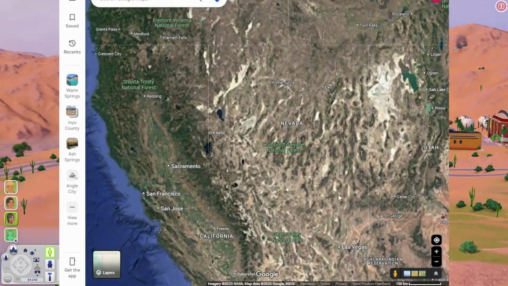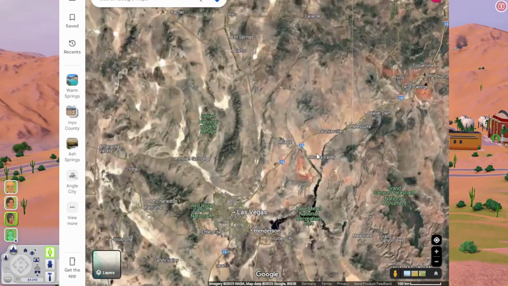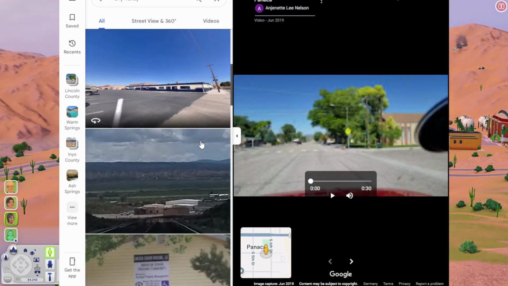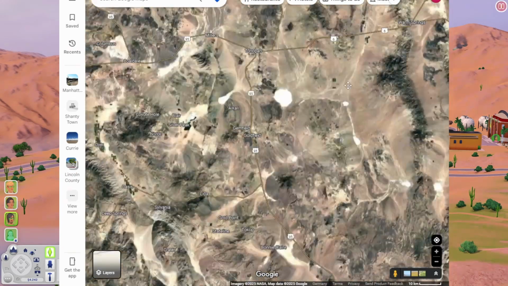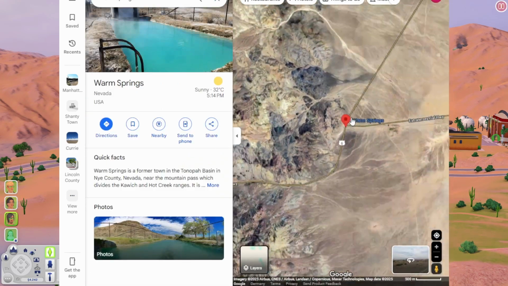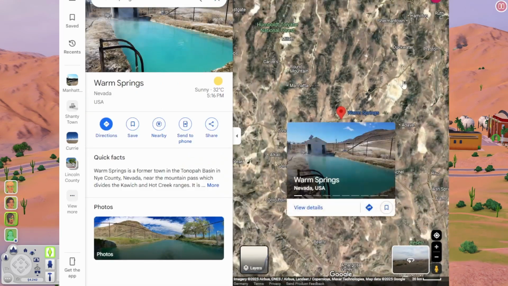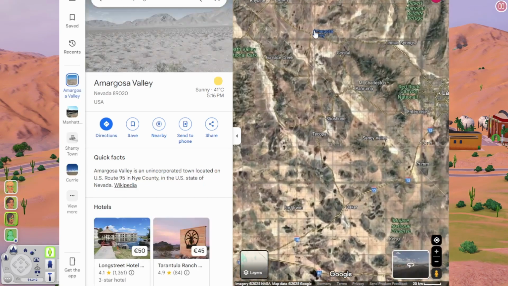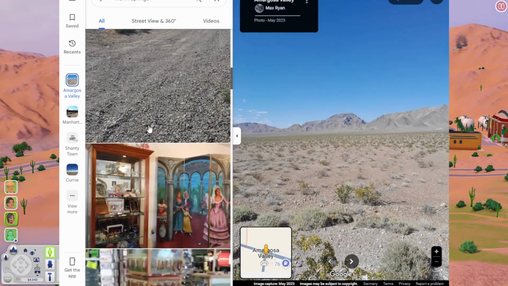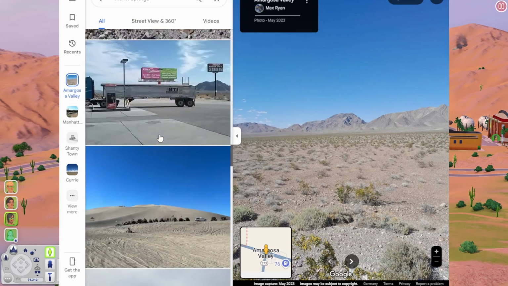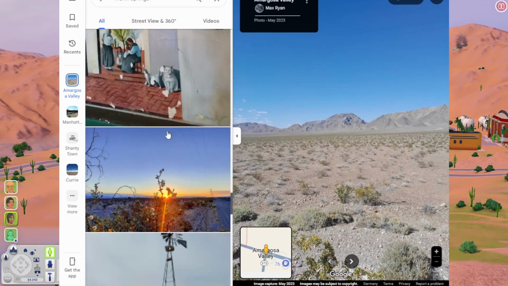Okay, so Las Vegas is down here. A lot of those places just do not have pictures. And to be honest, in those deserty areas, there are also just not a lot of places in general. Okay, so this is... Oh, okay, this is near Area 51, as it seems.